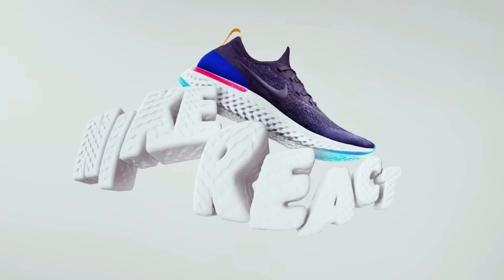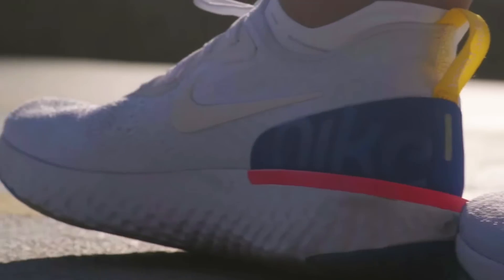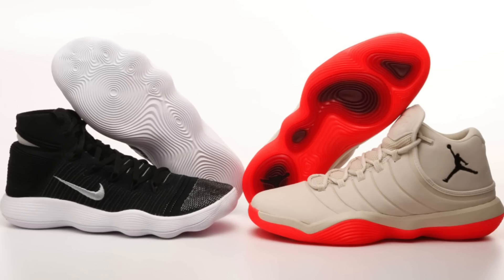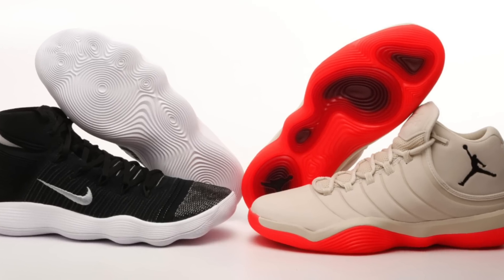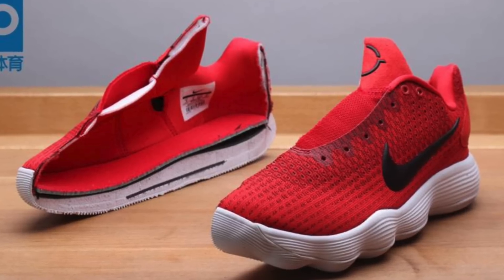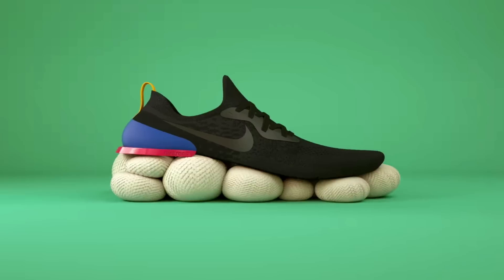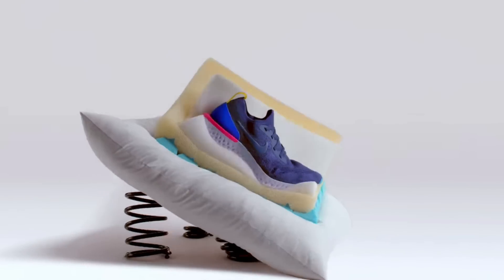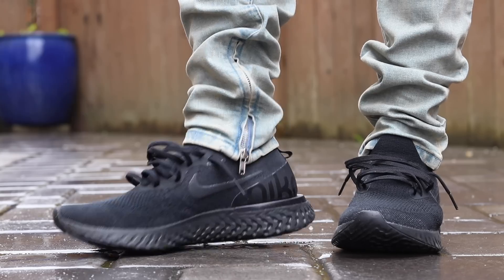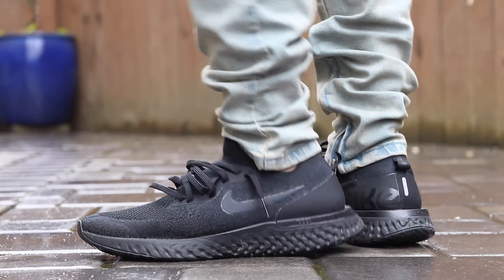Number three, we have the Nike React Technology — the newest technology by Nike that has people reacting. It was first featured in 2017 on the Nike React Hyperdunk 2017 and the Jordan Superfly. However, those didn't change the game too much since it was React foam encased in a midsole. But the Epic React Flyknit released in 2018 really changed the course for Nike's new tech. The material is light, well cushioned, and responsive, and although people think it took notes from the Adidas Ultraboost, it has left a good impression on most consumers.